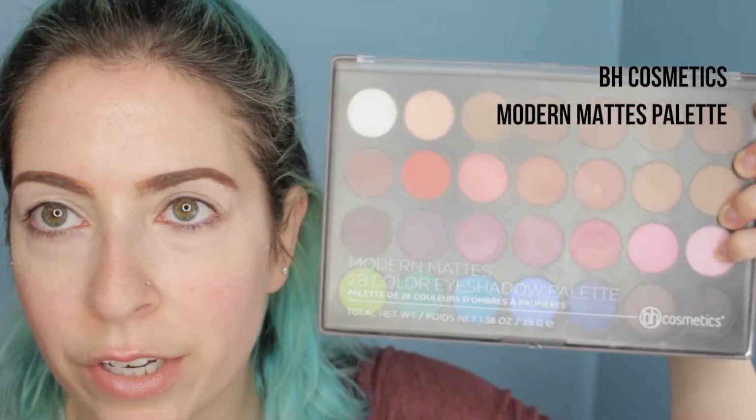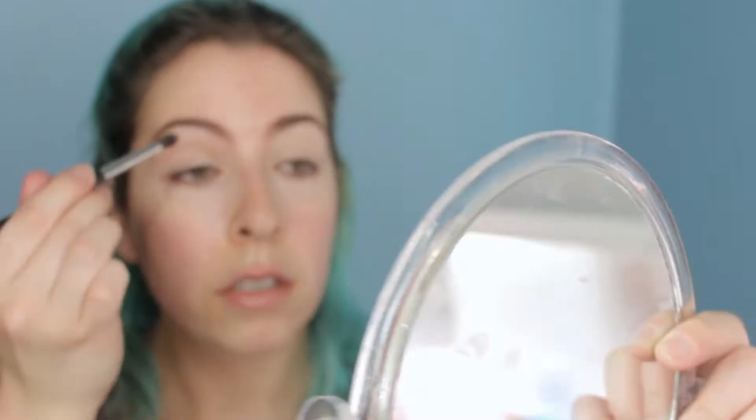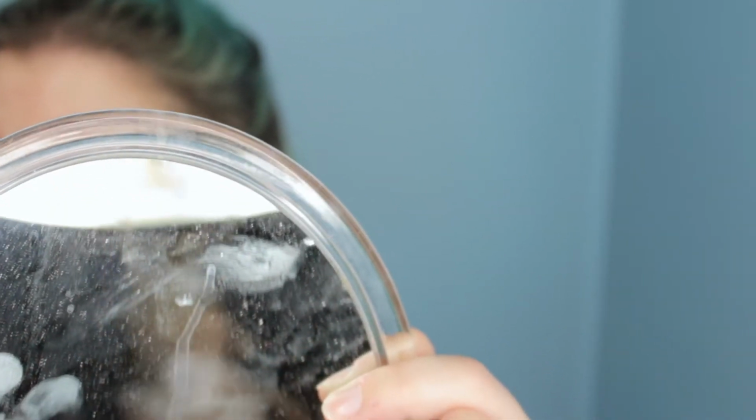Okay, so I'm going to start out by using my Modern Mattes. I'm going to add a little bit of this shade in the crease. Now I'm going to go into my Maybelline Twilight Rays palette, and I'm going to use this shade just sort of on the outer V.